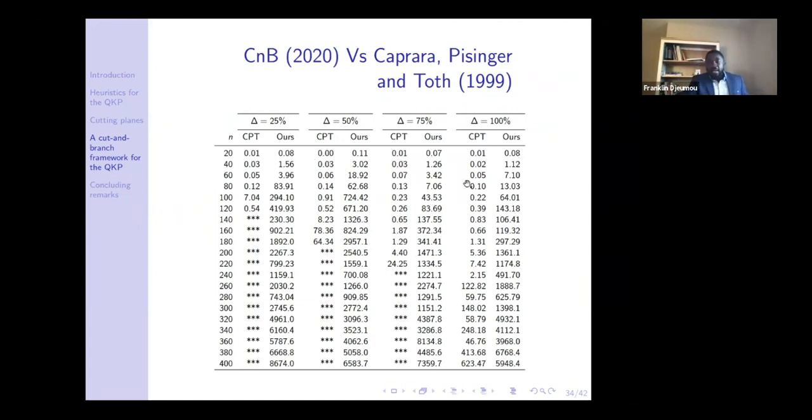You can see that their algorithm is very fast compared to ours. It's like 10 times faster than ours. It can solve up to 400 instances. But when you reduce the density of your profit matrix, you can see that their algorithm starts to struggle. But our algorithm is consistent all over. It can solve any type of quadratic knapsack problem, within a limit of, I think here it is about 2 hours to solve the problems, okay?